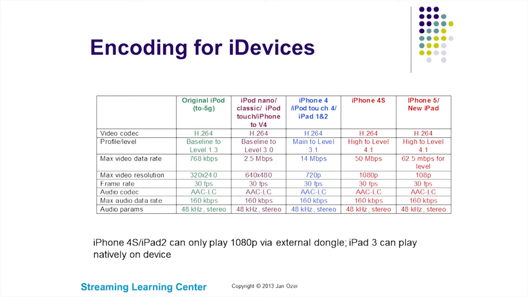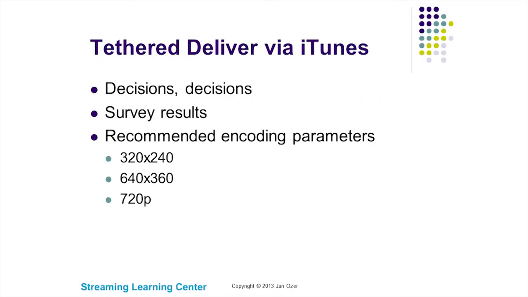So what this chart shows you is it divides all of the iDevices that Apple has shipped into categories by the level and the profile of H.264 video that they support. And you can see the devices up here, and then here's the levels. And it turns out that there's 5 basic groups. And if you basically just have to pick which ones you care about and then encode your video accordingly. OK, so let's start, and I'll go through this pretty quickly, but we'll look at iTunes first, and then we'll go to HTTP live streaming.